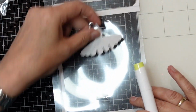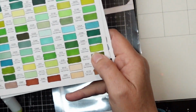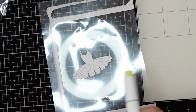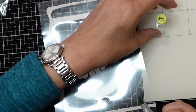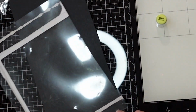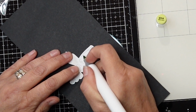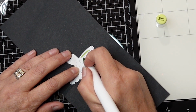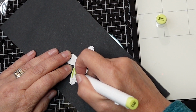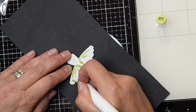Right, so first of all, I'm going to use GY4, which is this colour. So they're very similar to the Twisted Citron. That's a bit glowy, isn't it? I'll take that off, and I'll just work on here. So I'm just going to add a darker colour along the lines of the ballerina's dress, just where it's going to be darker.